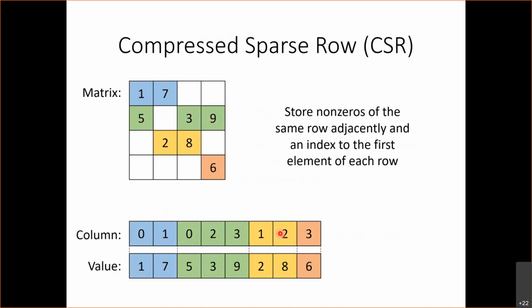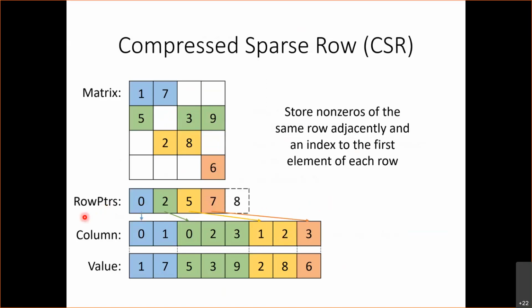And then what we're going to do is store for each row where the non-zeros of that row begin. We're going to call this the row pointers array. So we're not going to have a row index array like we had before, where for every non-zero we had the row index. Instead, we're going to have a row pointers array that, it doesn't really store a pointer, it stores an index. It's going to store the index at which the non-zeros of each row begin. So here, the non-zeros of the first row begin at index 0. The non-zeros of the second row begin at index 2, so we store 2 over here. The non-zeros of the third row begin at index 5, so we're going to store a 5 over here, etc.